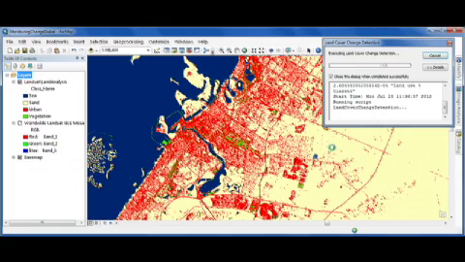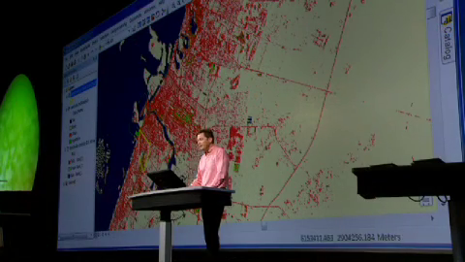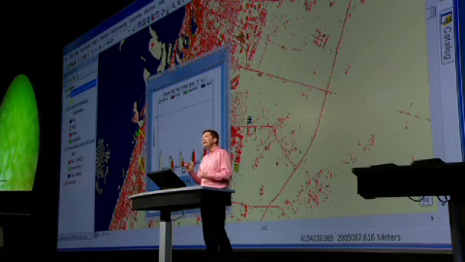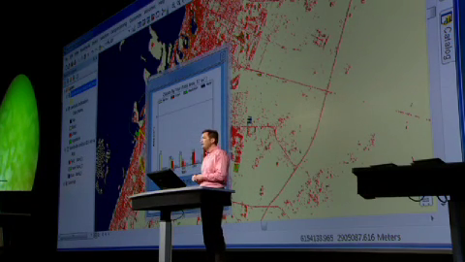The tool is making multiple requests to that service. The server is dynamically calculating that classification, returning the classification results to the geoprocessing tool, which then gets the statistics and generates the required reports. As soon as these are completed, they can be displayed. This same geoprocessing service is then shared with the web application to enable the dynamic reports.